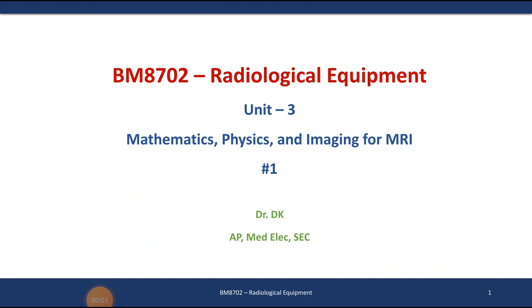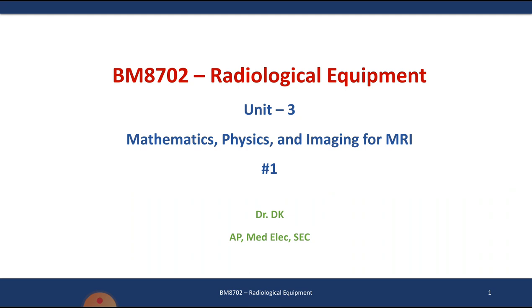Hello everyone. So, for today's class, we'll start with the mathematics, physics, and imaging for magnetic resonance imaging, that is MRI. Before we get into the instrumentation part of our MRI systems, we should understand the basic concepts which are required to understand how an MRI machine works. So, we'll go through a quick recap of the different terminologies and principles that are the basic concepts we need to understand to study MRI.